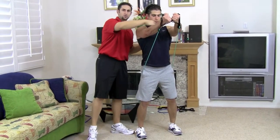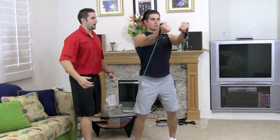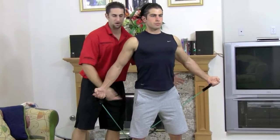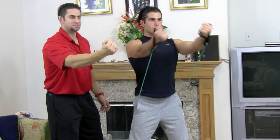This is going to work your anterior deltoids and your chest. Arms slightly bent, and when you come down come out nice and wide. He's going to come out nice and wide, his hands meet to the center of his body and come up and squeeze that chest. His wrists aren't moving around — they're nice and tight and steady.